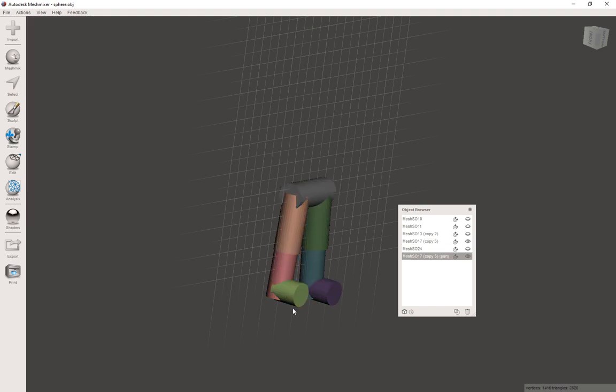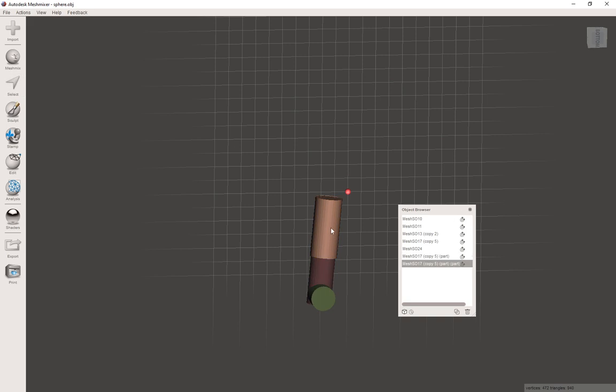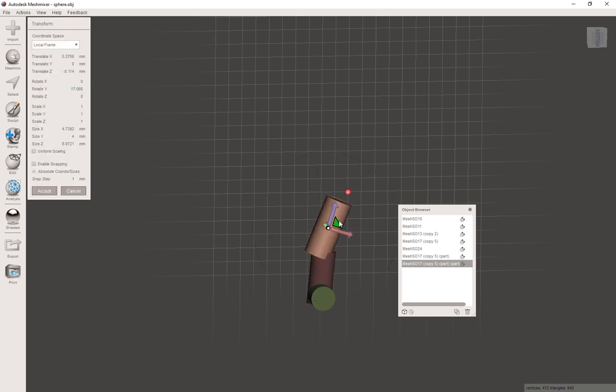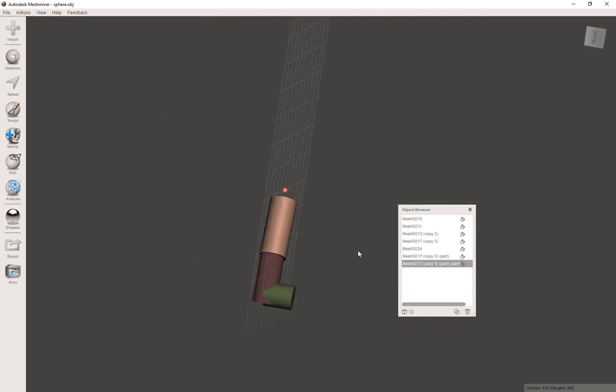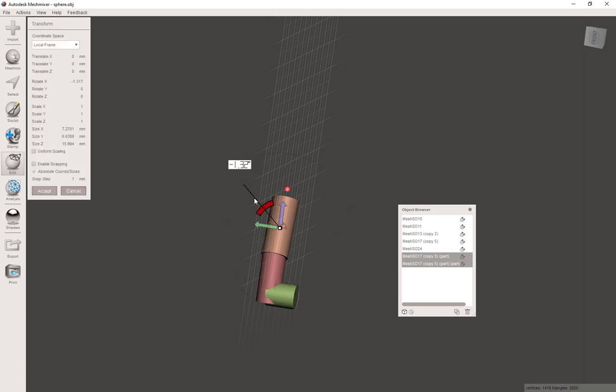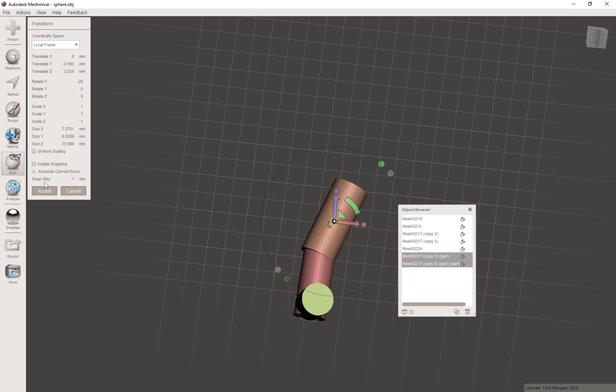Let's take this, because now I want to create arms. And in my opinion, this already looks a bit like an arm now. It was a leg, but now it's an arm. Make it a bit smaller.